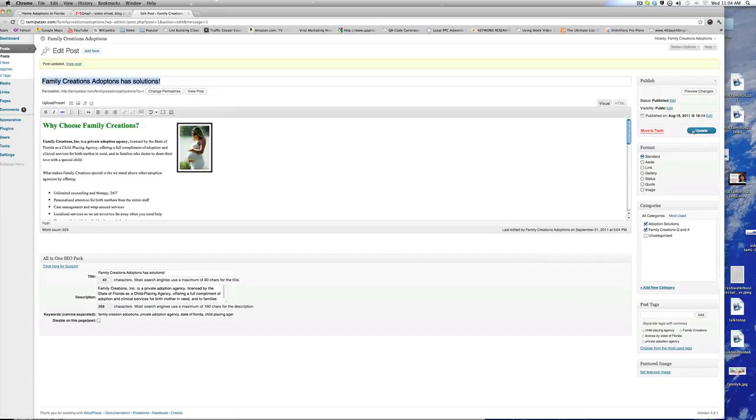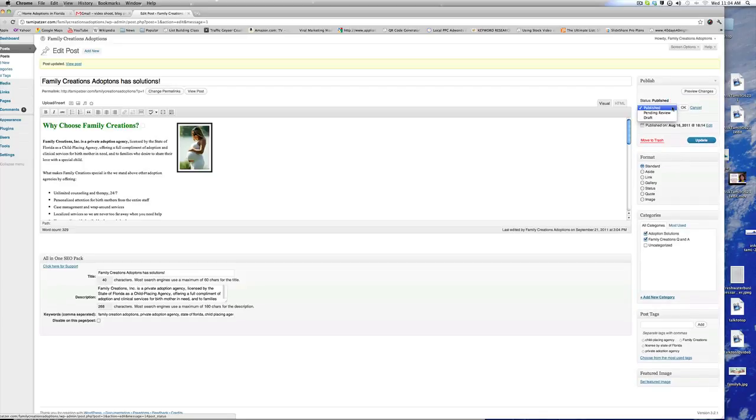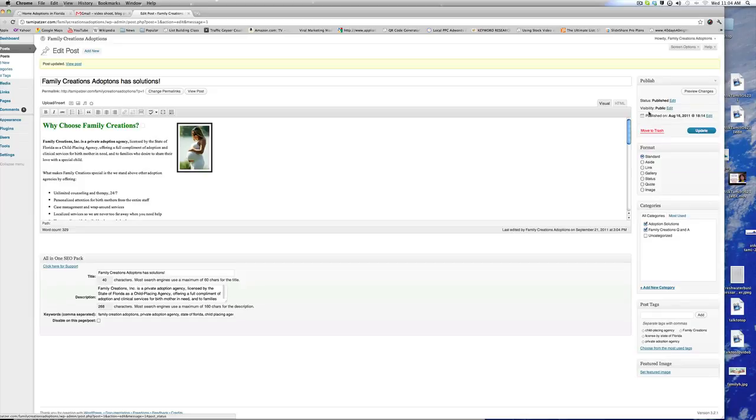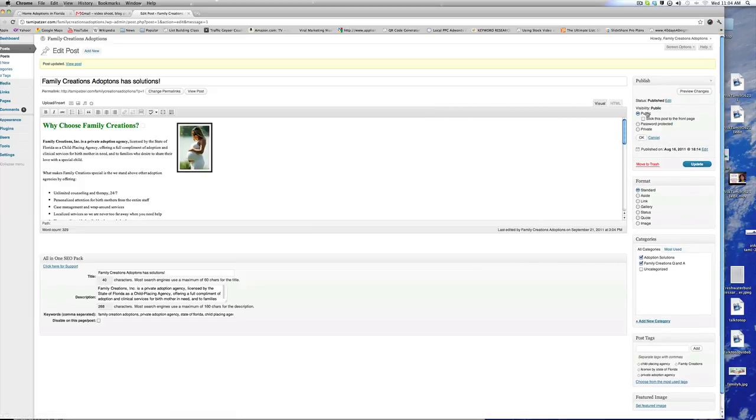And you can also publish. Here you can publish, you can have it for pending review, you can draft it. So if you needed someone to approve your post, you could do all the work, put pending review, and it wouldn't be published until it was approved. Then you just okay that. As far as visibility, you can set it for public, password protected, or private.